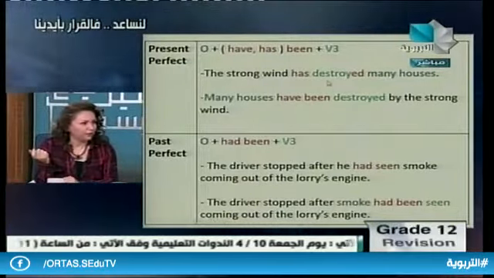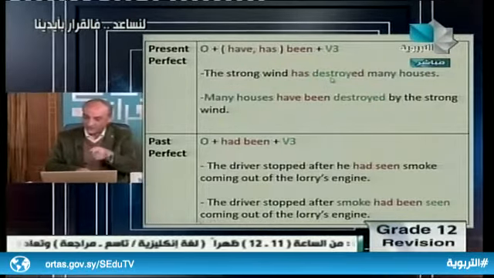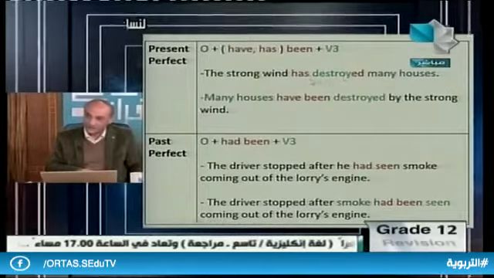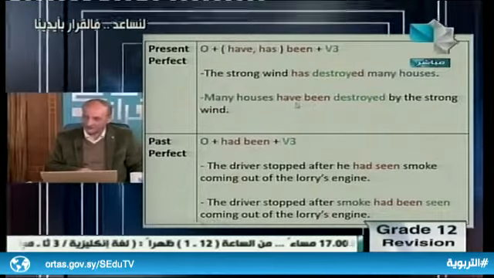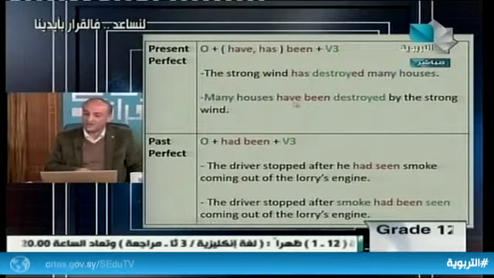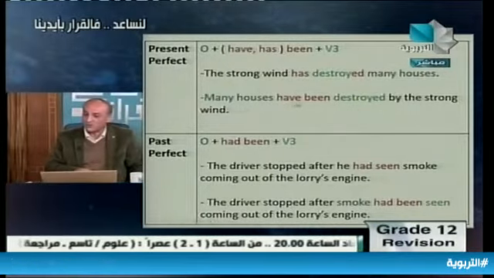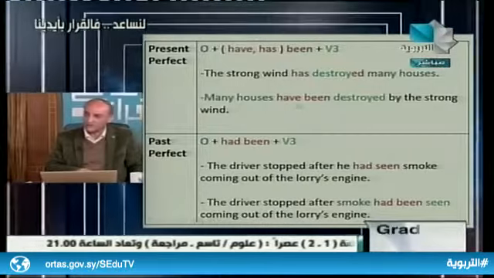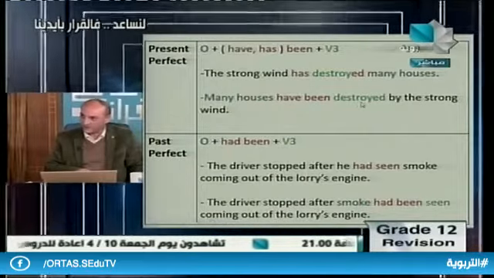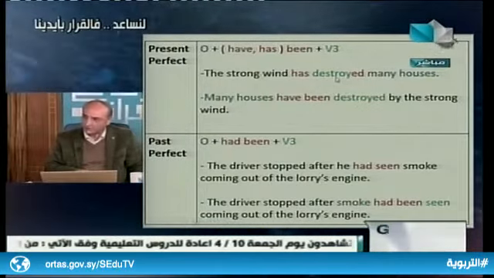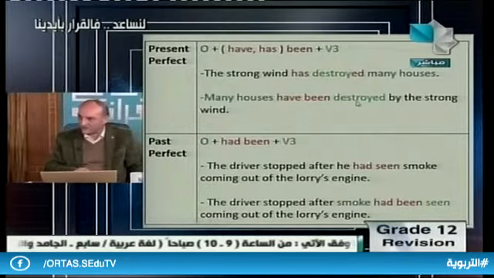So, in other words, Ms. Susan, the verb destroy, the active verb in the active sentence, is written in the present perfect: has destroyed. So we use verb to be in the present perfect, have been. Why have been and not has been? Because the new subject is plural. That's why we use a plural verb. We use have been, not has been. And then we use the past participle or verb 3 of the active verb, which is destroy. It is the same, destroyed, because it is a regular verb.